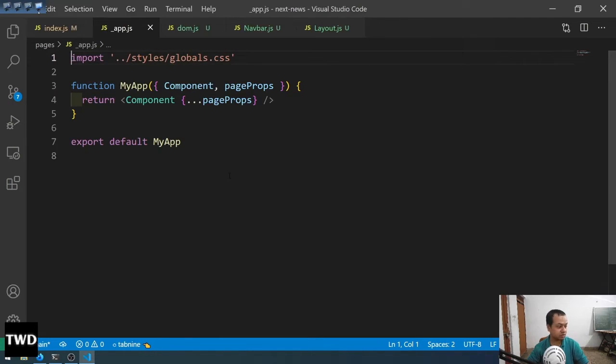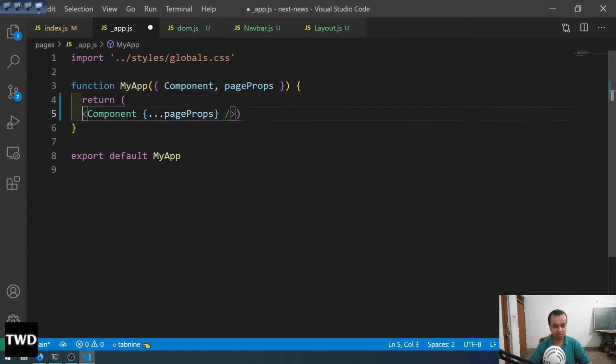So we will come here, and let me first make some space for our layout and wrap everything with our layout.